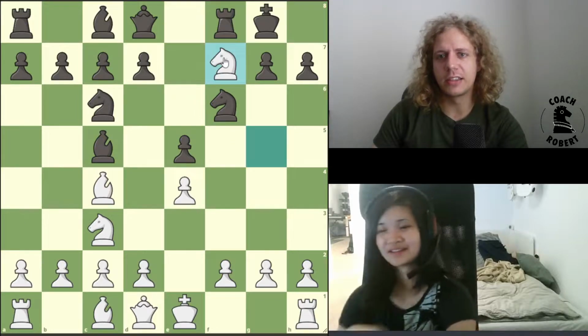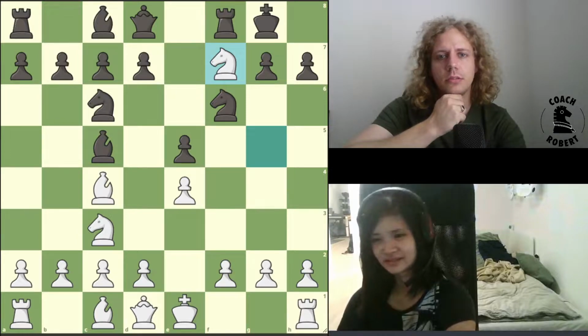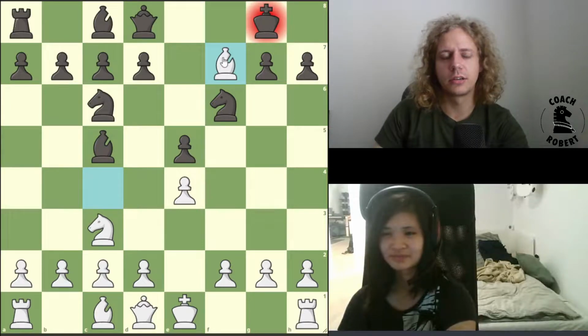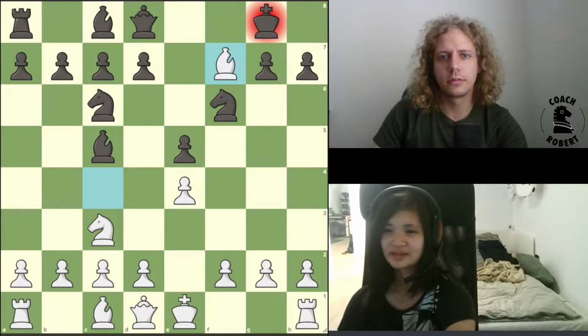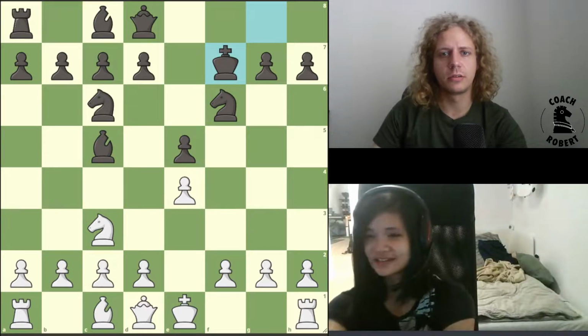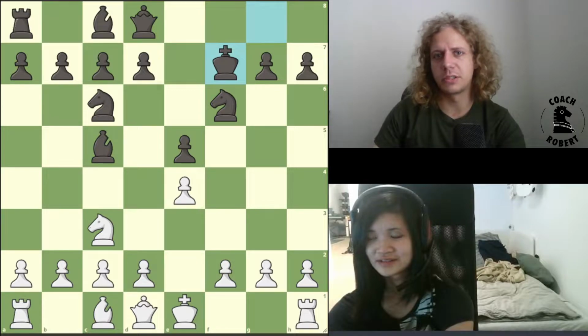Now, they might take this. How do we defend against this move? Just take it back. Right, and now I'll take your rook. And then, okay, this is leading to something. So your king is out in the open now. Yeah. And the material, how does the material balance out?